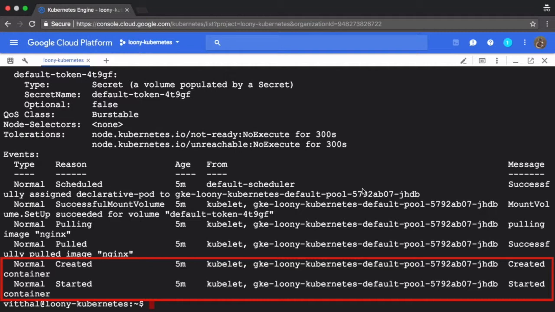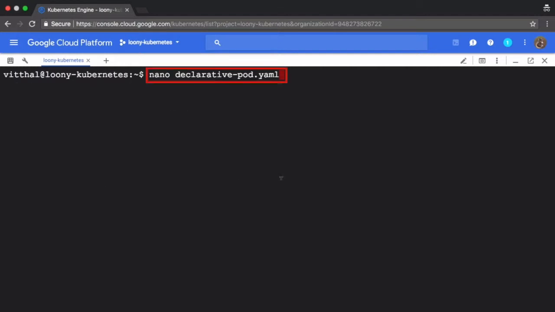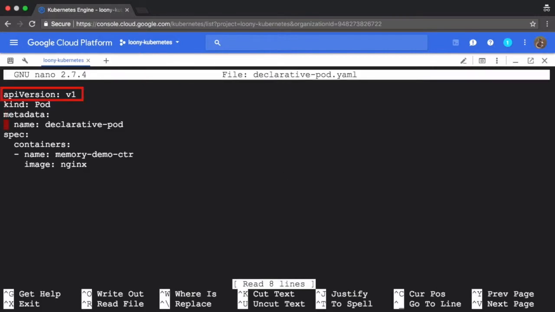Remember that our container, which runs inside the pod, comes into being as a result of interactions between the Kubernetes master plane, the kubelet, which is running on the individual node, and the container runtime, which is also running on the individual node. Okay, that gets us up to speed with the status of our pod. Let's now go ahead and change the underlying specification. And as we shall see, Kubernetes will update the state of our pod and pick up the changes that we've just made. So for this, we need to edit our pod YAML file.